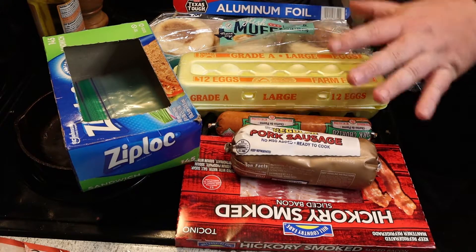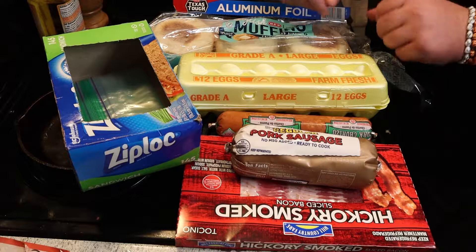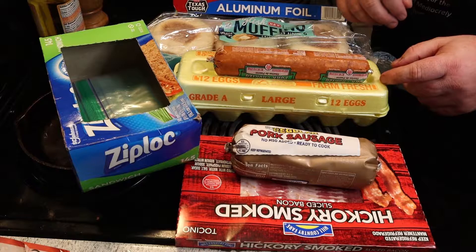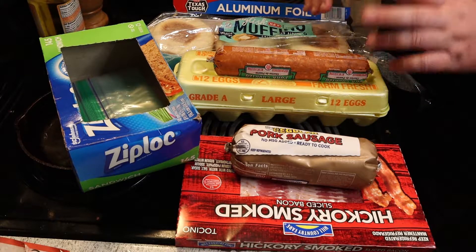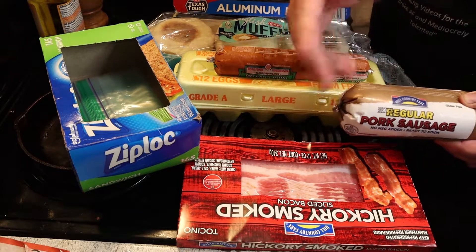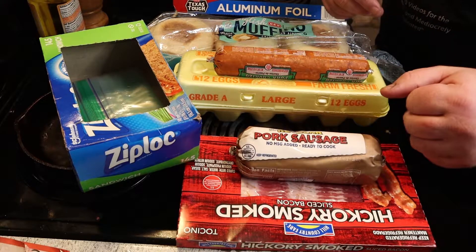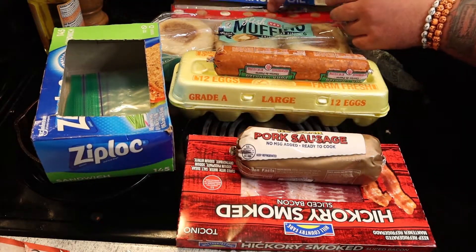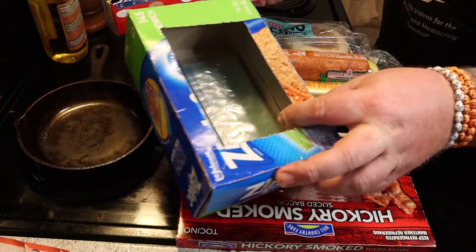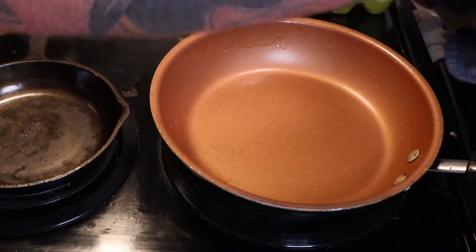So this is all the stuff you're going to need. You want your English muffins — these are all one piece, I'll show you that. You're going to need some eggs and some chorizo, pork or beef, it's up to you. You're going to need pork sausage or bacon — we can't do both because of the budget. Make sure those are nice and thawed. That's all you need for the food, but you're going to need some Ziploc bags and some aluminum foil. Ziploc bags mostly because I can't wrap the foil tightly enough to keep it sealed. So get you a skillet.